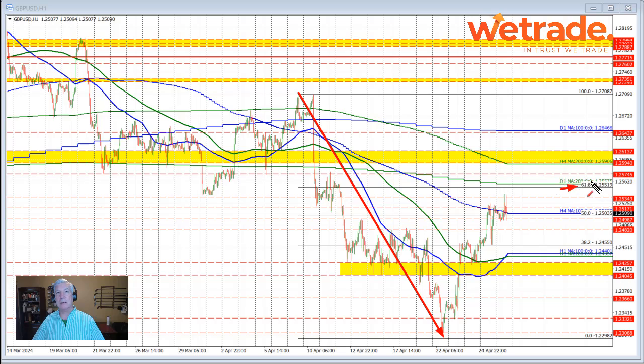These levels come in at 1.2551 and 1.2557. Ultimately, if the price is going to go higher in this currency pair, we need to get above both of those levels. So be aware of those levels on the top side. But the price has since moved back down toward the 1.25 level and back toward the 100 bar moving average on the 4-hour chart, and also the 50% midpoint of the move to the downside from this April high to the April low.